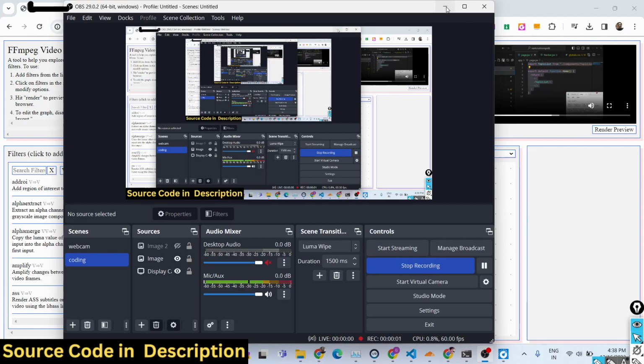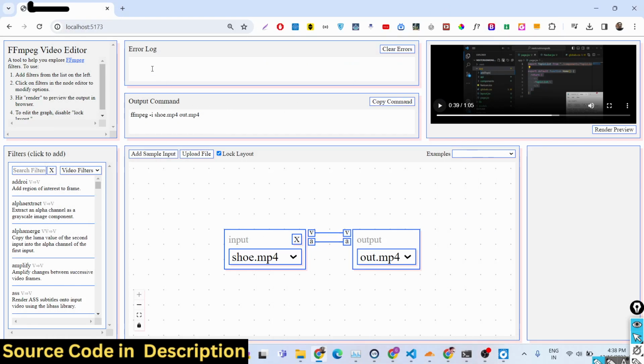Hello friends, today in this tutorial I will show you an FFmpeg video editor that I developed inside Svelte. This is a web application where you can modify and edit your videos and apply some basic advanced filters using FFmpeg with live preview in the video player. You will see the video player play right here as you apply the filters, and it will show the live preview as well with a progress bar. So it is a complete web application.